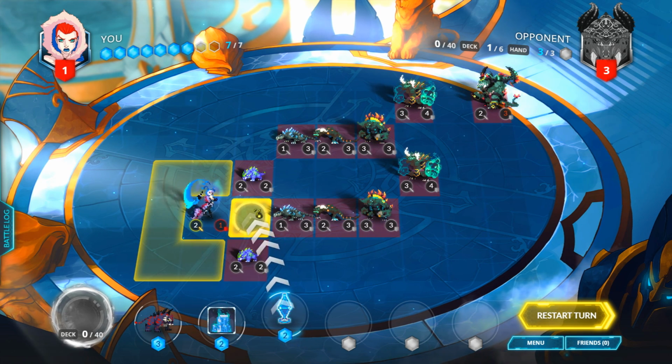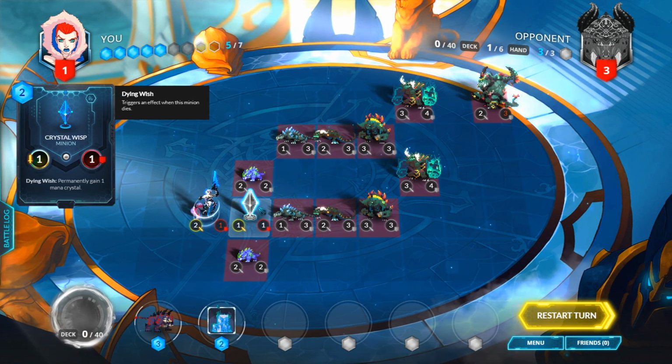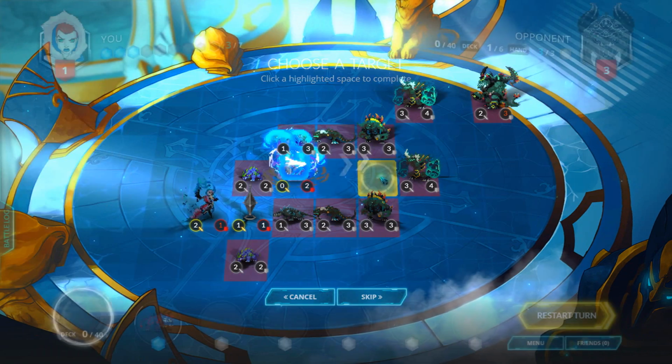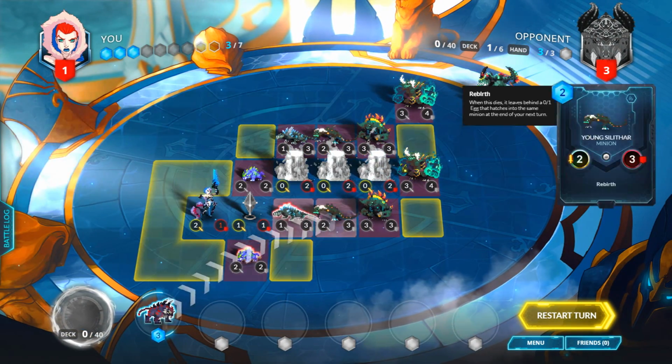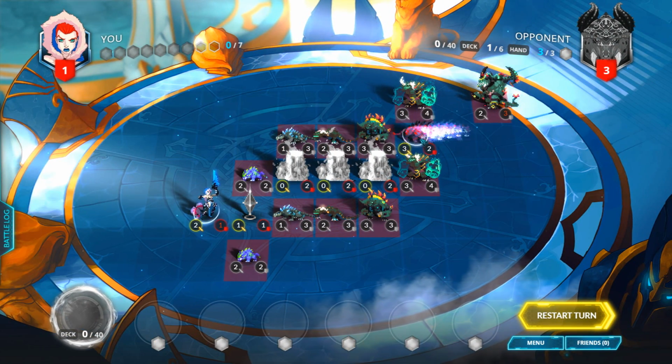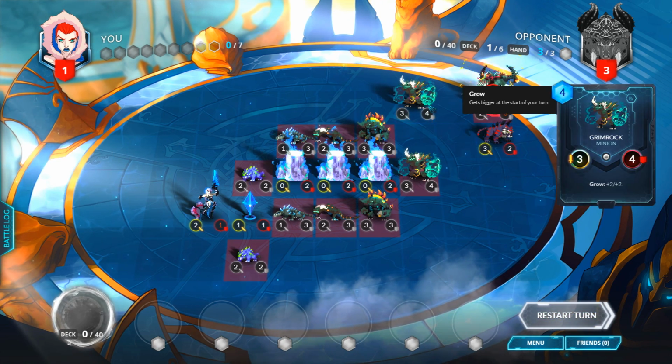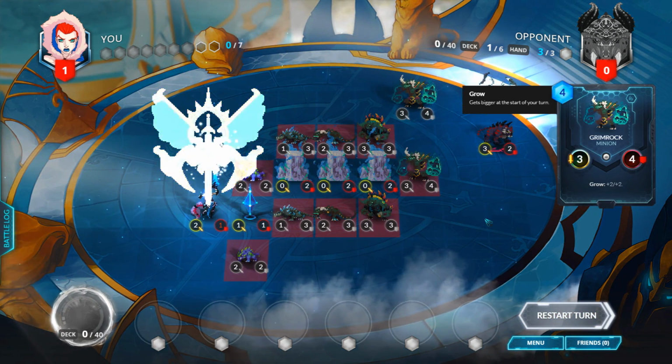He's way over there. So what I like to do is summon the Crystal Wisp first, drop out the Bone Chill walls right along that line, and then drop the Saberspine Tiger up there, making a path. You move over into any of these 3 spots and just smack him in the face. Period. Easiest one out of the bunch.